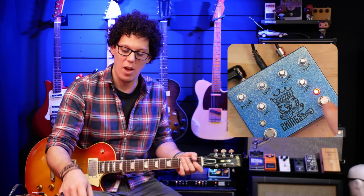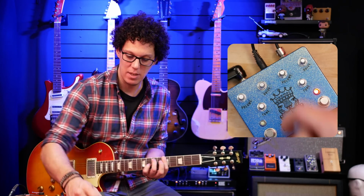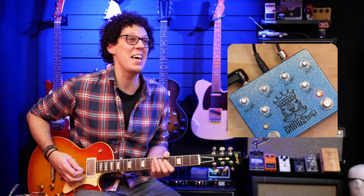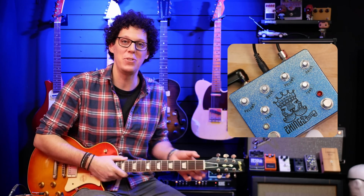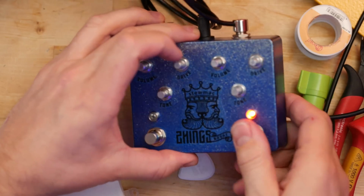Let's see if the higher gain is working. The LED is working on this side. It's working. It's working! Okay, so I have an issue with the LED, but it's working. Right, back to the soldering testing thing. Exciting times!